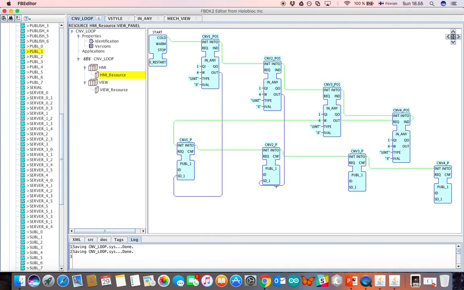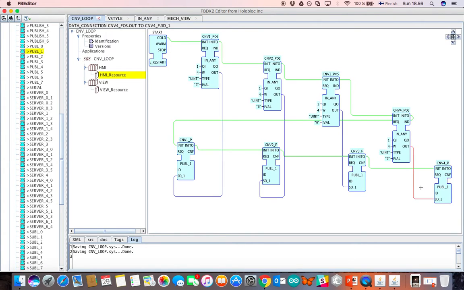Okay, and I can make it look a bit nicer if I want. And for the conveyor 3 pos, connecting to SD1. And finally, for the output out of CNV4 pos, connecting to SD1.